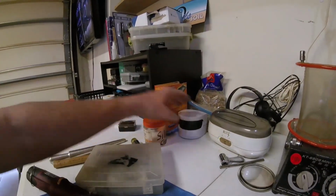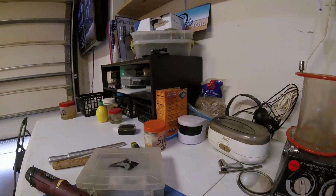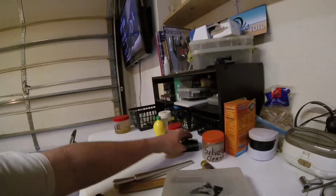Then I have another small battery ultra cleaner or whatever, and I keep all my chemicals and all types of stuff.